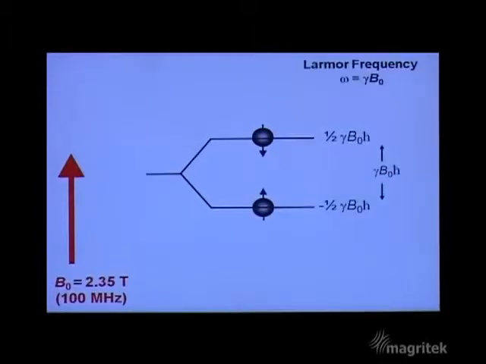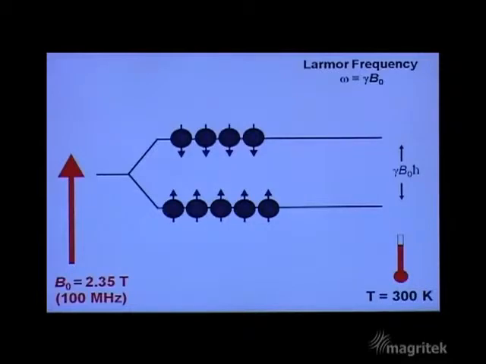And in general, what I want to do in this set of slides is to introduce the idea of what happens when we have lots and lots of nuclei in thermal equilibrium with a magnetic field. First, we need the idea of temperature, and we use a little thermometer symbol on the bottom right to indicate temperature. So let's look at what happens at finite temperature. Thermal energy means that not all nuclei will be in their low energy state. In fact, there's a proportion in both the high and low energy states, with a preponderance in the lower energy state. Note that these thermal equilibrium states are not superposition states.